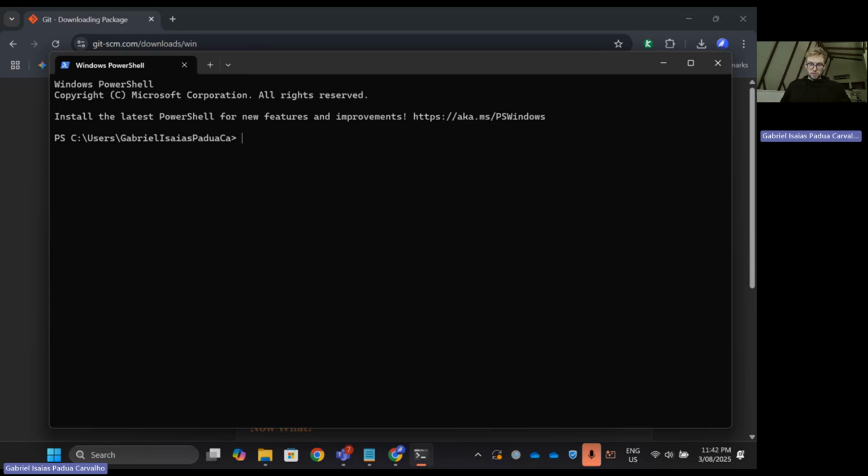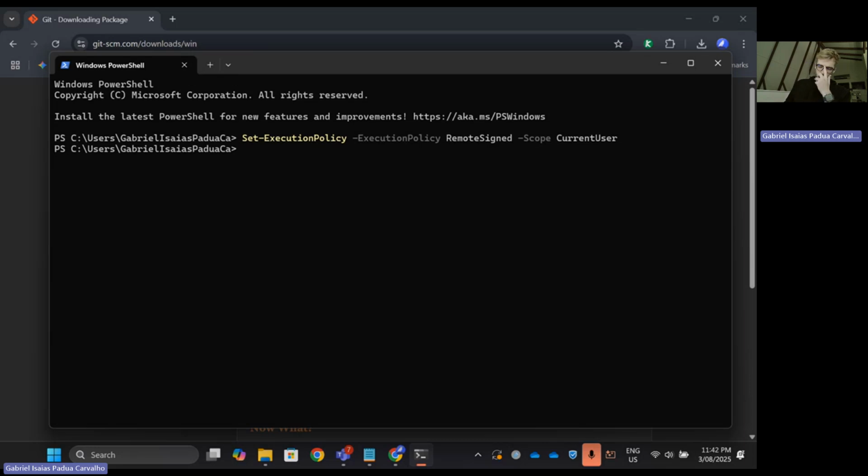It is because by default, Windows is not allowing script execution through the command line interface. So we have to first set the execution policy to RemoteSigned, scope CurrentUser. So the current user is going to be able to execute scripts through the command line interface, right?